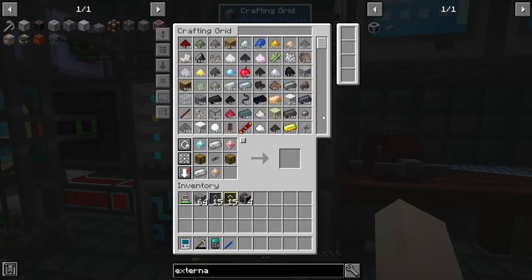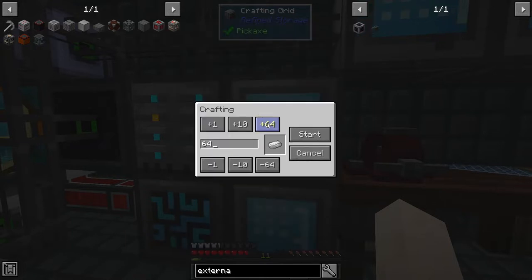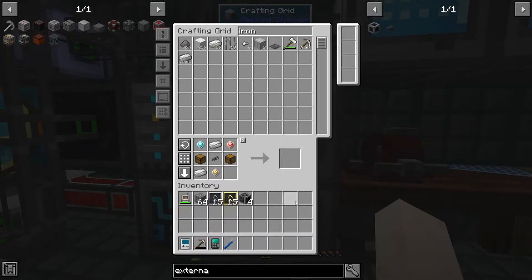So, what am I missing? Iron something. This I need. Start. Great. And I'm out of iron. I'm going to have to send a big batch of iron also. 1024. Start. Go. Great. Okay, so now we should be able to craft the things that we need. So 1, 2, 3, 4.